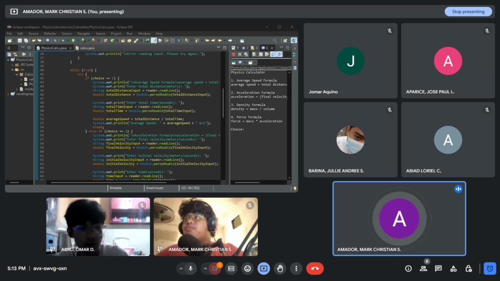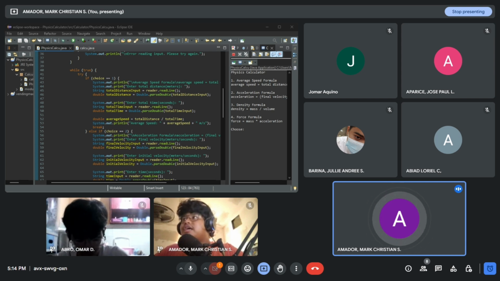Now, the program will compute the acceleration by subtracting the initial velocity from the final velocity and then dividing the result by the time. After that, the acceleration will be displayed in meters per second squared.